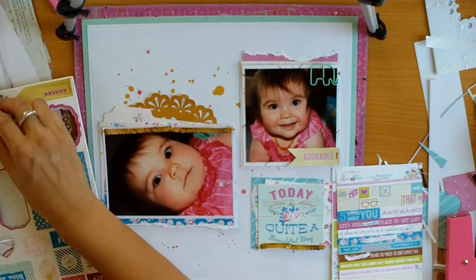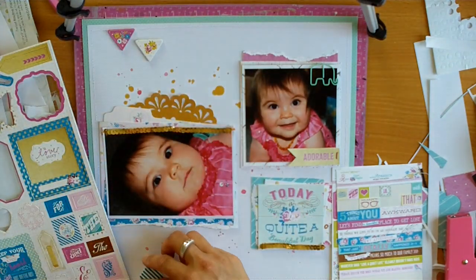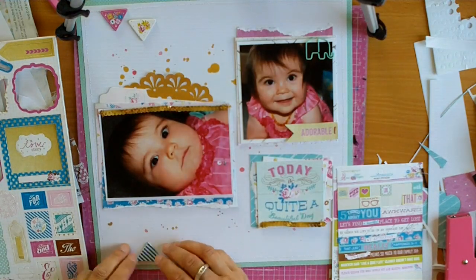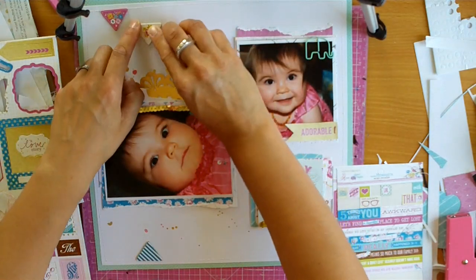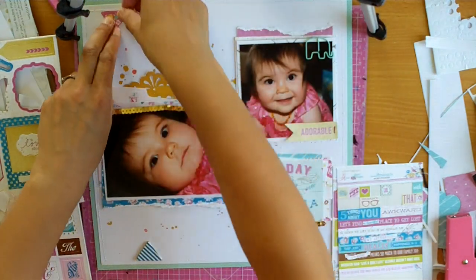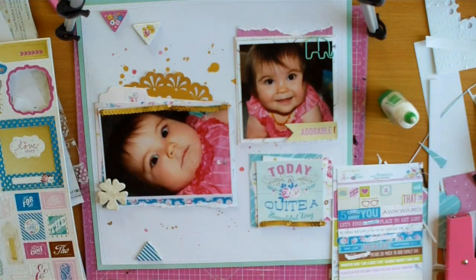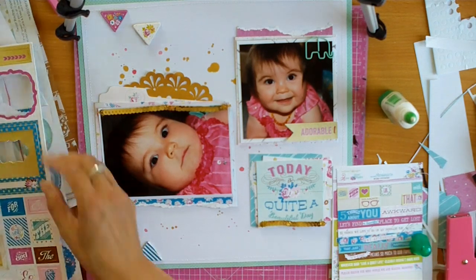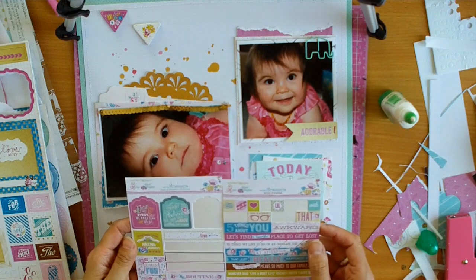Now I'm looking to embellish, and like I said before, I've limited myself really to the chipboard and I want to use up as much as I can in these pages. It had these triangles and I like the way they look pointing towards that larger photo. Because I've had this chipboard sitting around for a while, some of it has lost its adhesive, but I would recommend that you use some liquid adhesive on the back of it anyway, because this is really quite heavy chipboard, so it needs a bit more reinforcement when it comes to sticking it down. So I'm just playing around and trying to work out what I want here on the bottom left corner of my photo.